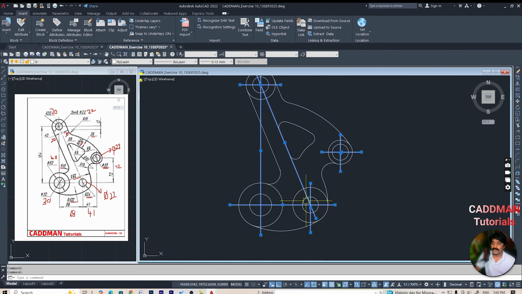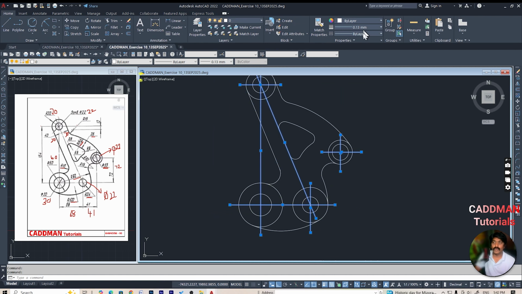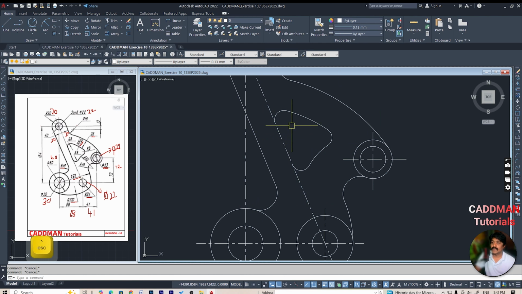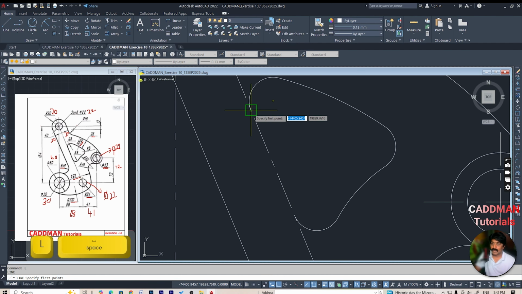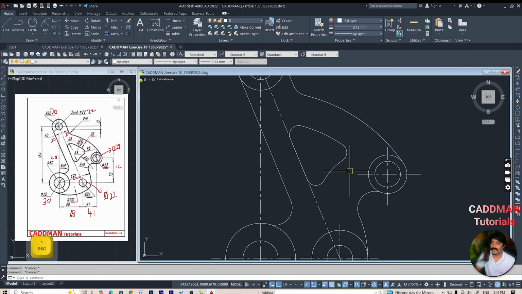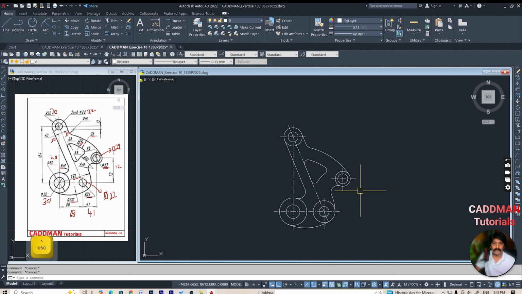We'll change the properties of solid lines to center lines. Go to home, here go to center lines. So we'll try to create one line, solid line over from here to here in order to get our profile.